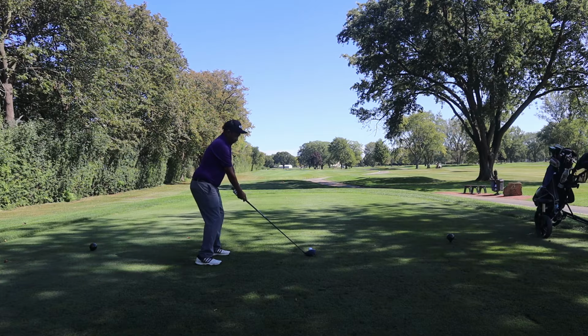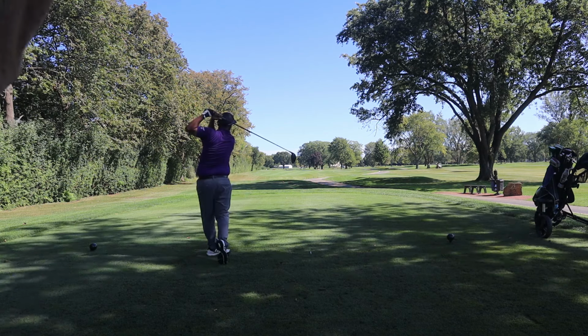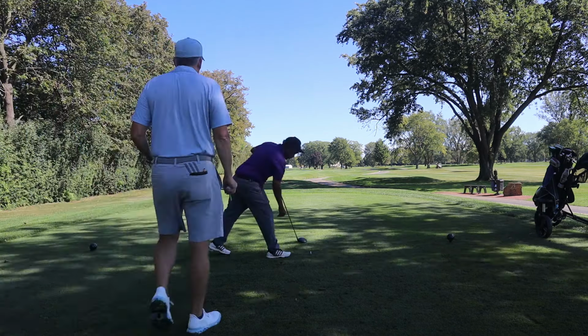So again, we're one under on the back going to 18, another par five, and I hit a pretty good drive, kind of right side of the fairway. In hindsight, I would have played my layup shot out to the right, because the green opens up over there, but instead I was aiming pretty much at the center at the 150-yard stake with the four hybrid, and hit another dreaded toe hook into some trees that shouldn't even be in play.